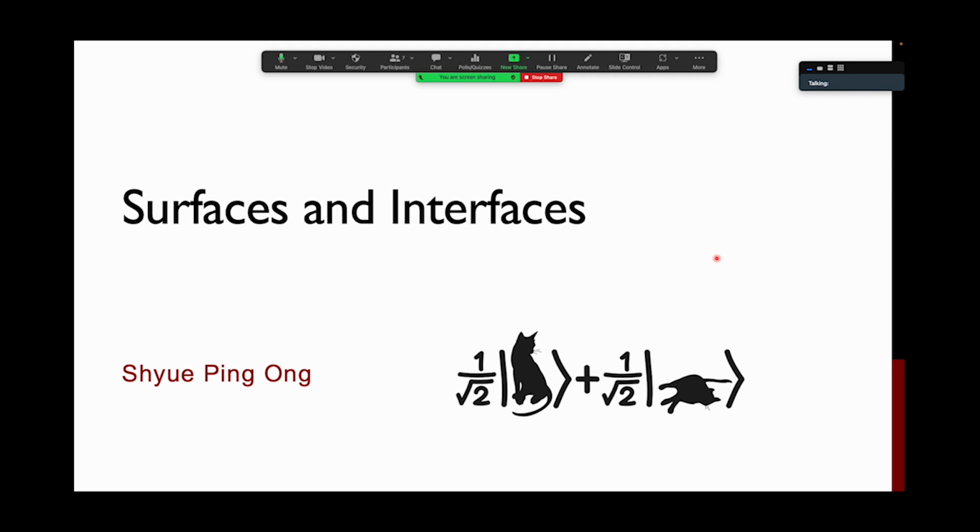So in this next lecture, we are going to cover surfaces and interfaces, right? How do you go about modeling surfaces and interfaces using DFT calculations? Obviously, surfaces and interfaces are very important for a lot of properties. A lot of you are in nano engineering, and surfaces contribute a lot to the properties of nanomaterials, simply because when you go to nano-sized materials, your surface area is a much larger fraction compared to your bulk atoms, okay?